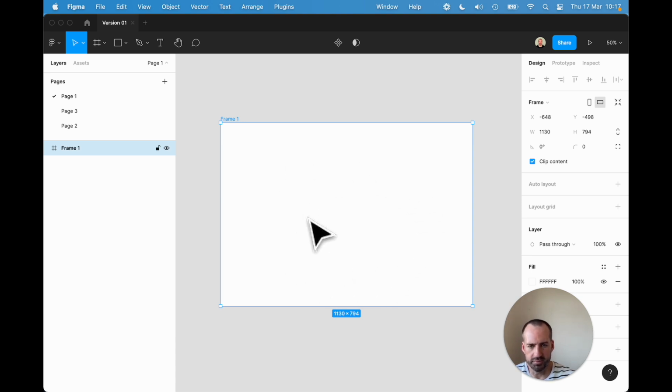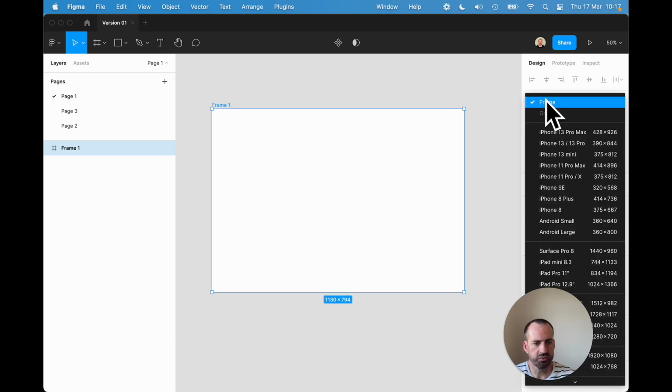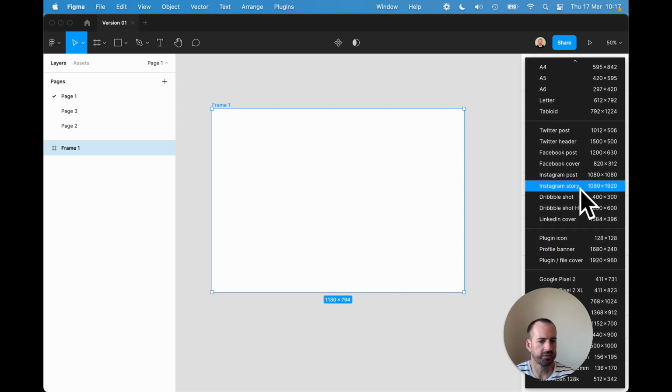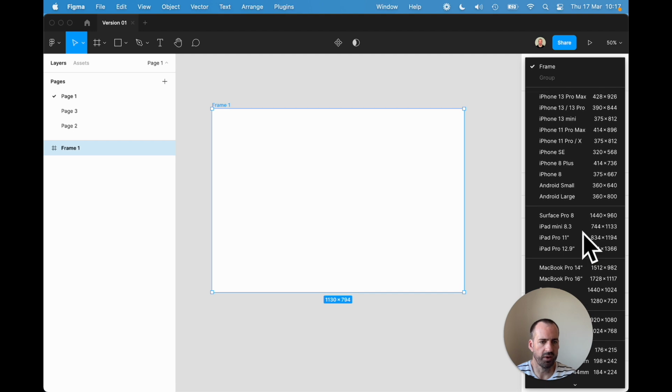A cool function about frames is we have a whole bunch of presets over here on the right hand side for a whole bunch of different sizes, including website designs, even paper size designs, device sizes.